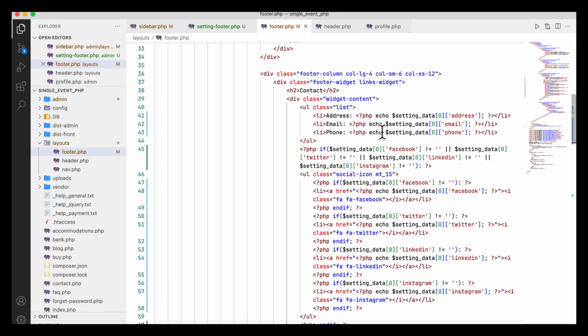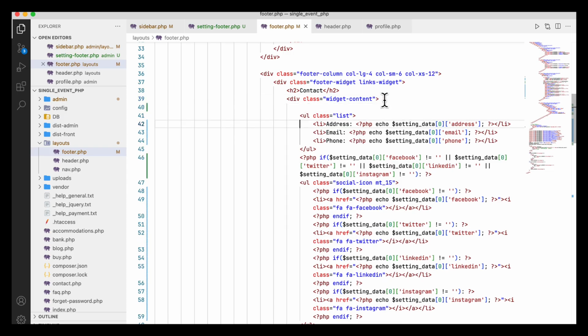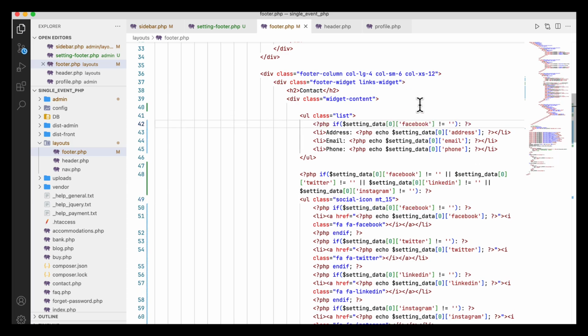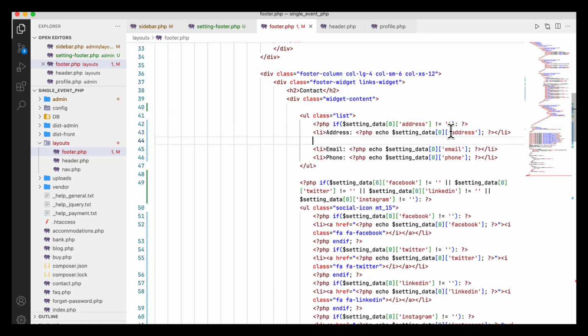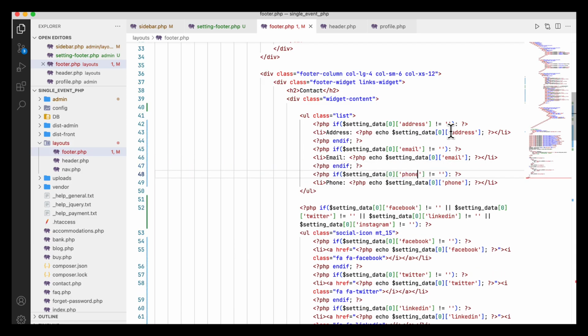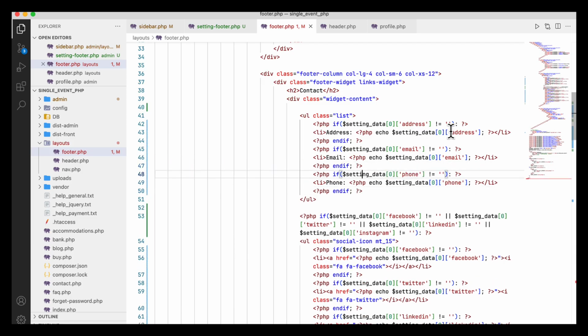Similarly, in the case of the top part, how will I write this? In a similar way I can use the condition in the case of the address. So here I call setting data of address not equal to empty, then only this one will be shown. If the email, the setting data email, so start writing something, then ChatGPT will work. So email not equal to empty, so it is end if. And if phone not equal to empty, then this one.